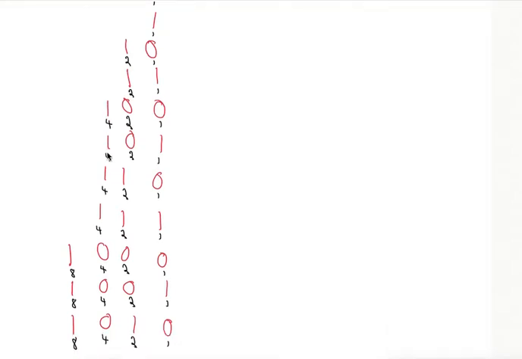What's a 4? No ones, no twos, and 1 four. What's a 5? 1 one, 0 twos, 1 four. Add up a 4 and a 1, that's a 5. 1 0 1, that's a 5. This is a 6, a 4 and a 2. A 1 1 0 is a 6. No ones, 1 two, 1 four. A 7 is a 1 1 1. 1 one, 1 two, 1 four.